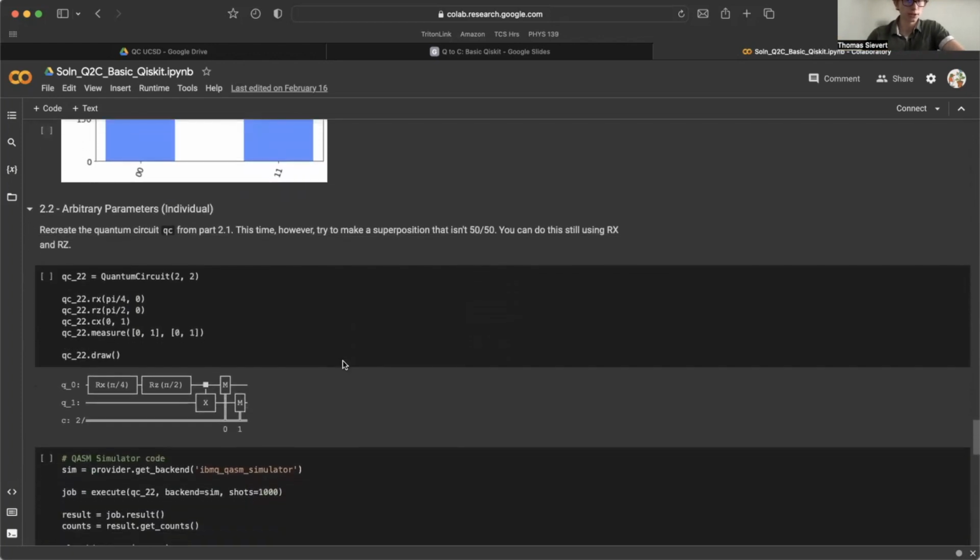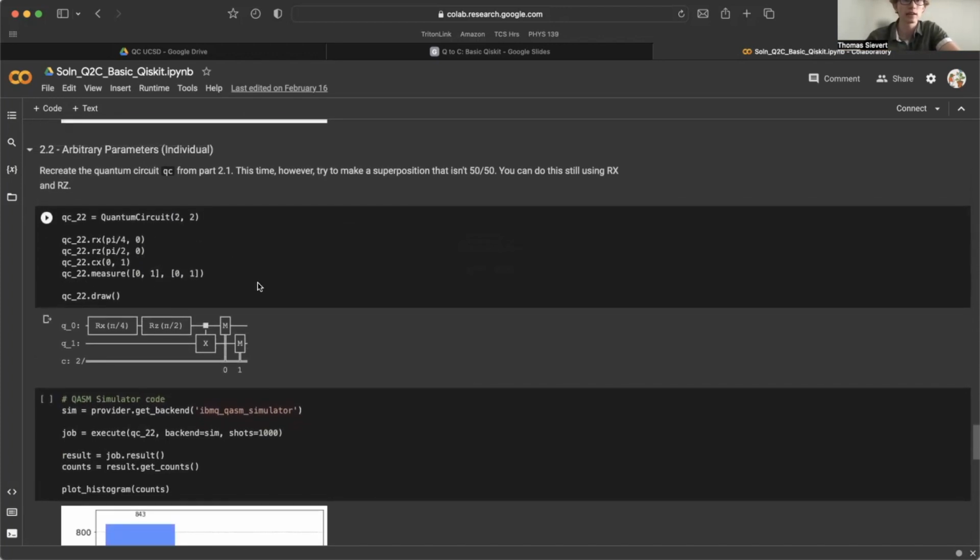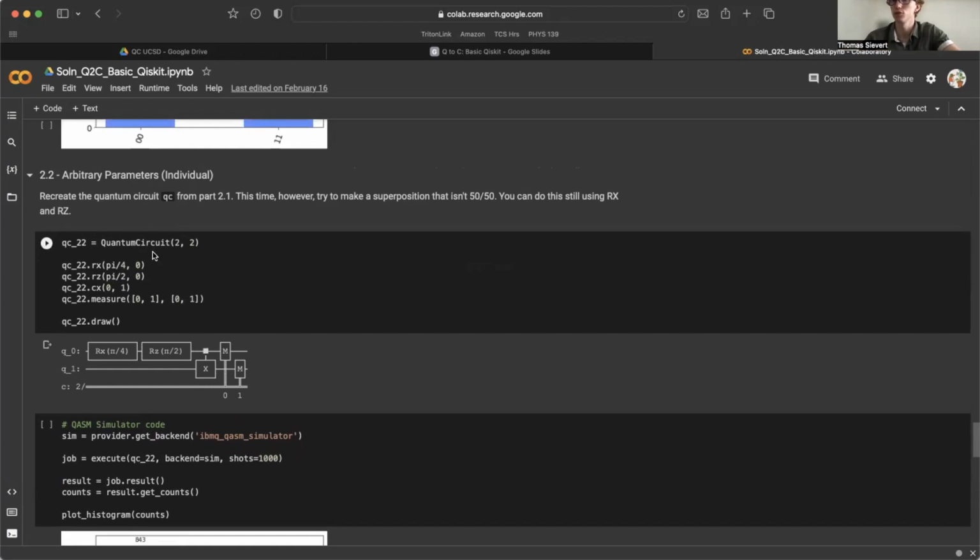Okay, the last 2 gates here are essentially just playing around with the parameterized gates more. The second one, 2.2, just lets you make really any kind of superposition you want. Just make it that's not 50-50. And again, you can just use Rx and Rz. For both 2.1 and 2.2, you can also just use Ry. But I tried to keep it away from Ry because the y-axis has some weirdness on the Bloch sphere, which we talked about at the end of lecture 2. And we can talk about more over Discord if people have questions.